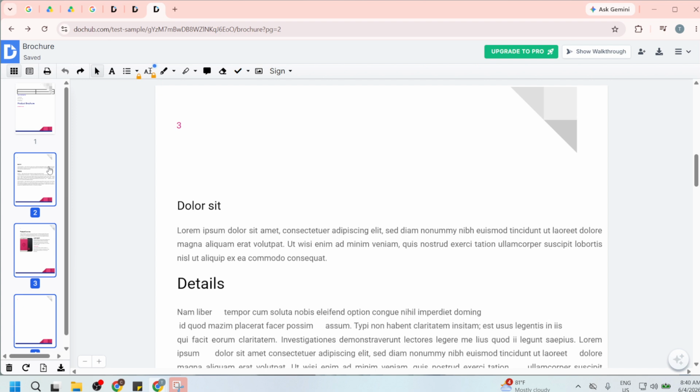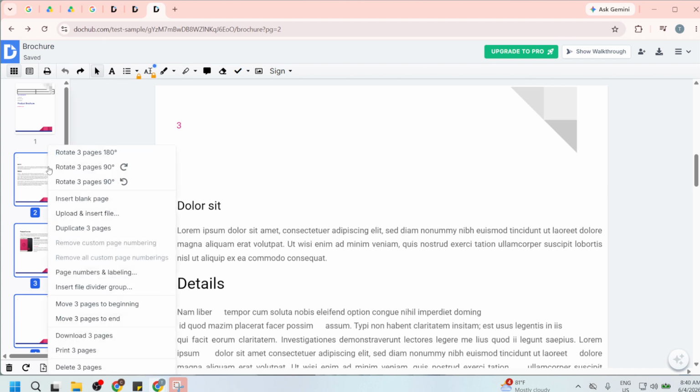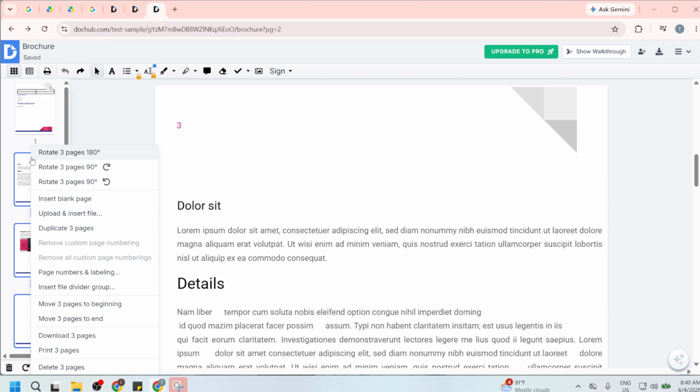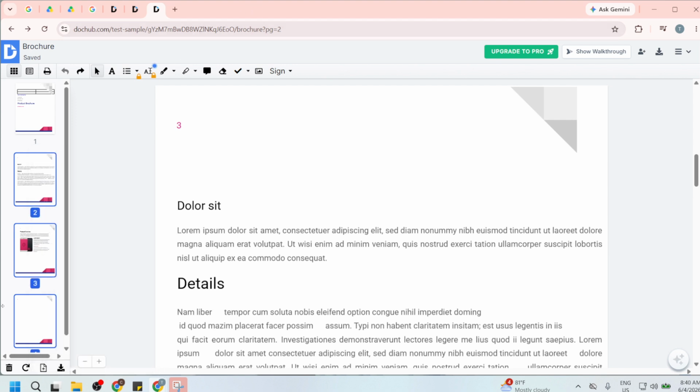Take a moment here to double-check your selection before deleting anything. This is especially helpful when the pages are not next to each other, since it's easy to accidentally include the wrong one. Once all the unwanted pages are highlighted, click the trash can icon at the bottom of the sidebar panel to delete them. You may also be able to right-click one of the selected thumbnails and choose Delete Page or Delete Pages depending on what appears in the menu.